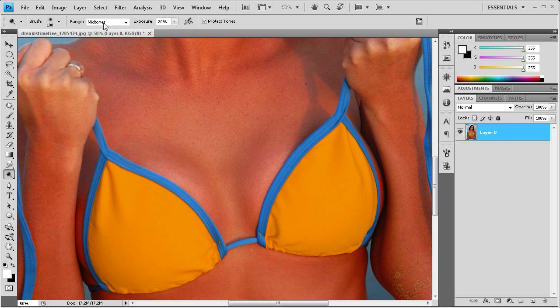Now the last thing that we're going to do is go back to the burn tool, and we're going to select highlights, and we want it to be on 20. For this particular image, I'm going to go around the outside of the swimsuit here and darken it up, just because it's a little bit bright, and especially once you start enlarging it, it messes with the swimsuit a little bit. So we're just going to give that a little bit more form too. I just went around each of the edges of that just to give it a little bit more form, so it's darker again on the base and then brighter up on the top.